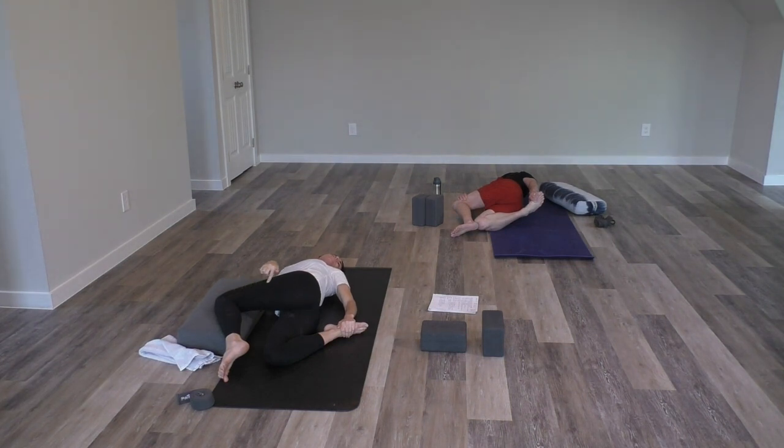If you want more into the outer edge of this left leg, you're gonna hike that left knee towards your right ear a little bit more. And then you're gonna roll that left shoulder down and create that rotation of the spine. Taking deep breaths all the way down to your tailbone. And exhale all the way up through the crown of the head.